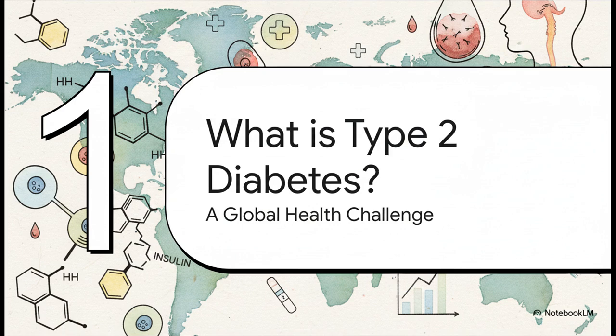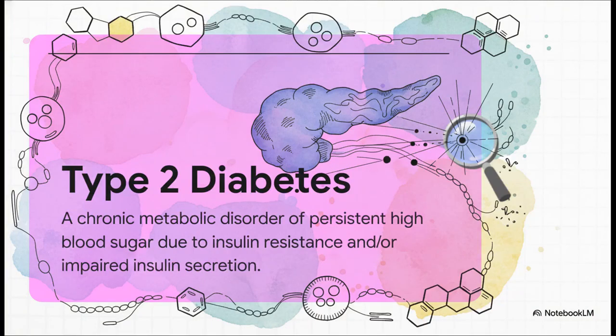So what exactly is type 2 diabetes? Okay, so at its very core, type 2 diabetes is all about how the body handles sugar, or glucose, which is its main fuel. There are really 2 big problems going on. First, the body doesn't respond properly to a hormone called insulin. And second, over time, the pancreas, which makes that insulin, just can't keep up with the demand.